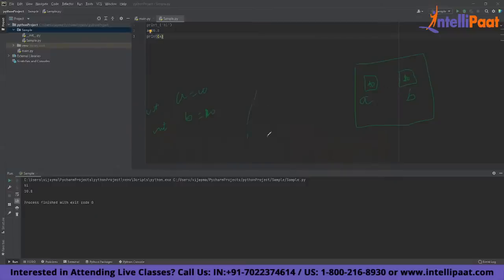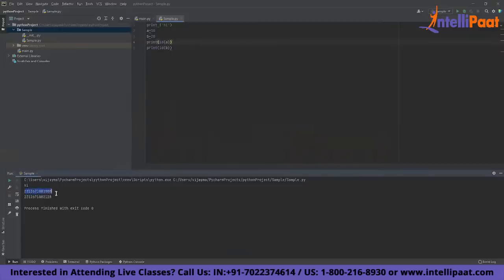But in Python, how does it happen? A equal to 10. So there will be a value created. A will point to it, and B will also point to the same. It will not create separate memory. The pointer alone will be different. So tomorrow when you create another value for B as 30, then the link will be removed and 30 will be created and mapped. Let me print ID of A, ID of B. So run it. You see the difference here.